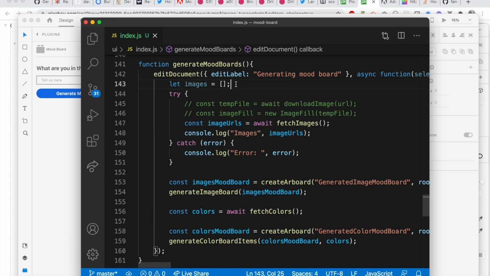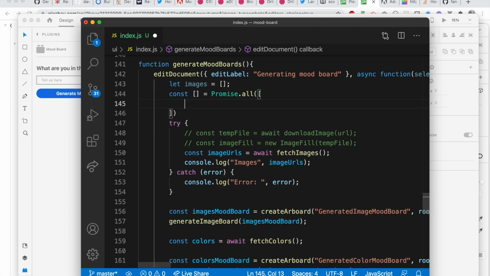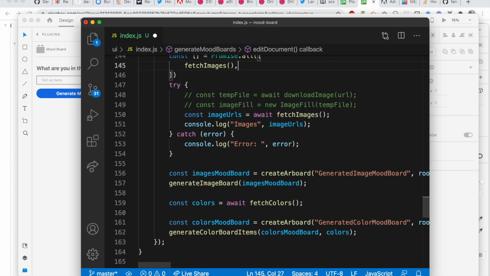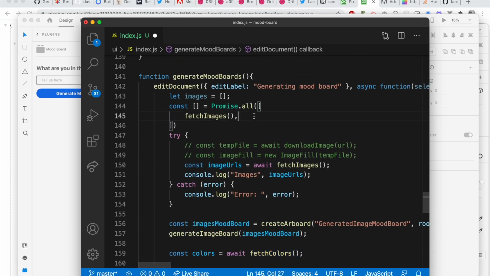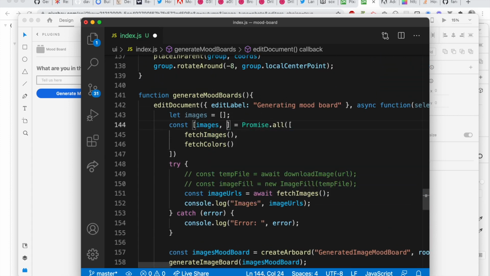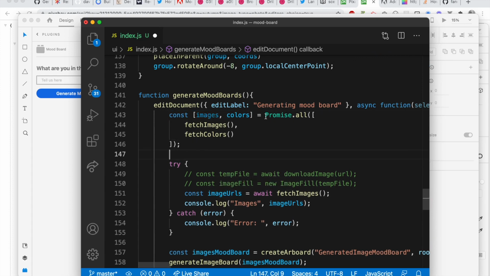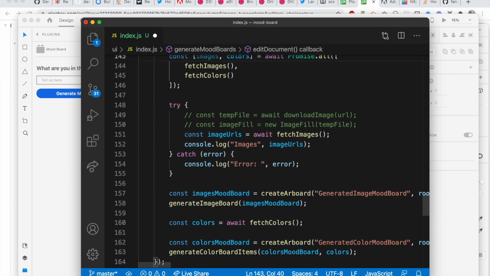Yeah, you know, we can actually do this here. So const that is equal to Promise.all and place the fetch images, the fetch colors. Then you can get here the images, colors. Let me make sure everything is working properly.